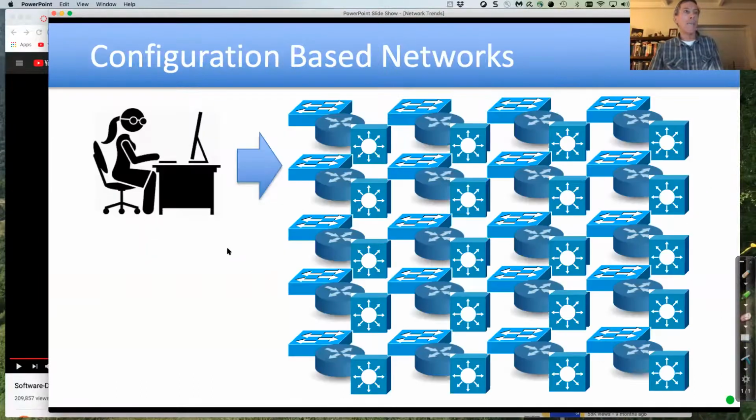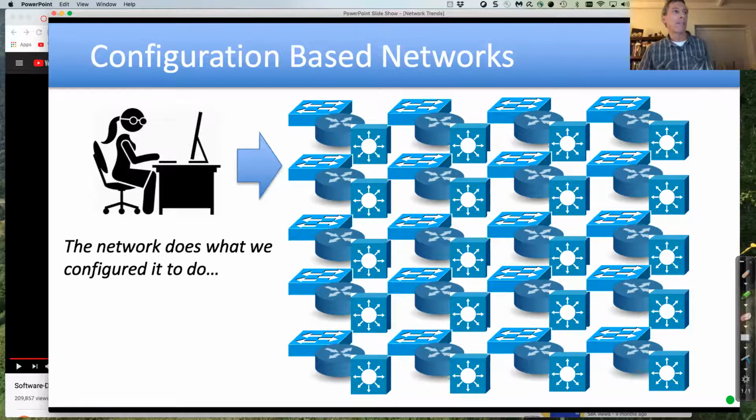So I'm going to take the next few minutes to wrap a few things up here. I've got a few slides left, but we're just about towards the end. Hopefully this should bring things home here. So, configuration-based networks. Wow, a lot of protocols, a lot of configuration.